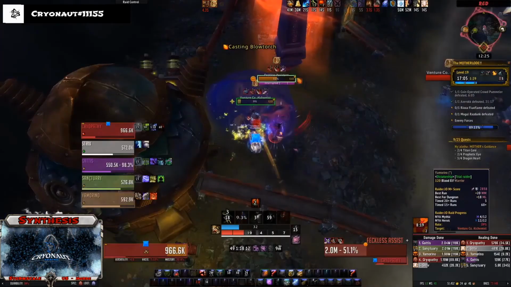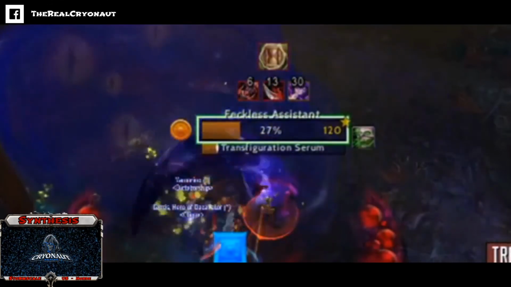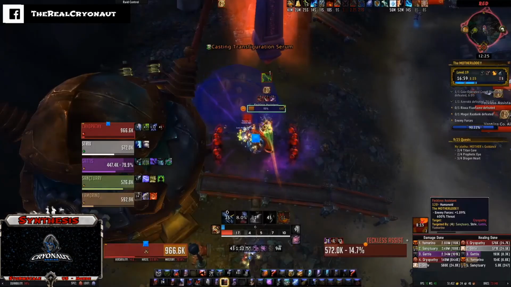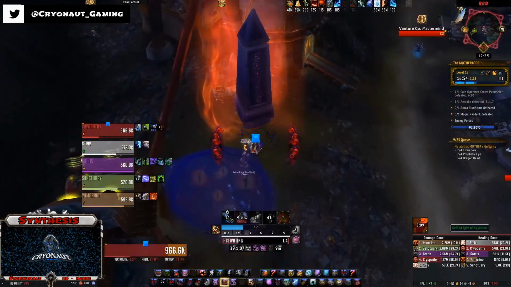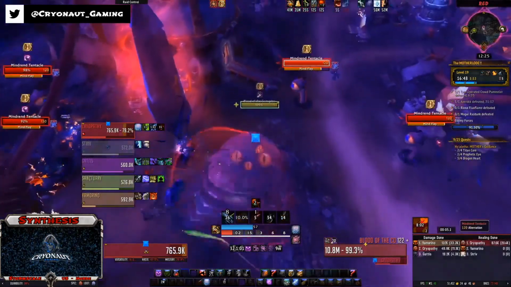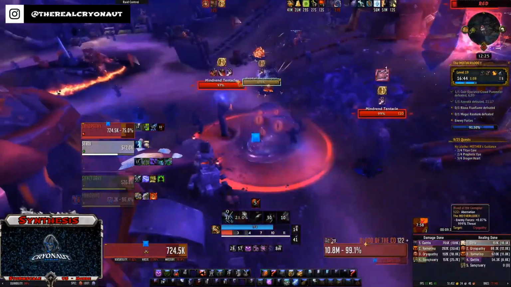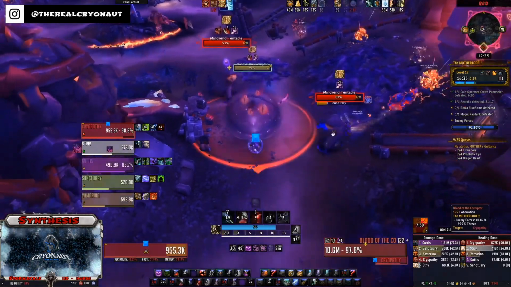While Blowtorch will leave a fire dot on anyone in front of it, so tanks face them away and interrupt it. Transfiguration Serum is by far the most deadly ability that should be interrupted, as it will transform the assistants, grant them full health, and allow them access to a new ability that leaves a 10-second disease on its target. Once they're dead, activate the third obelisk.